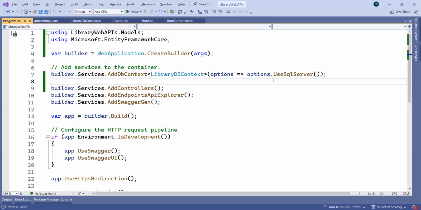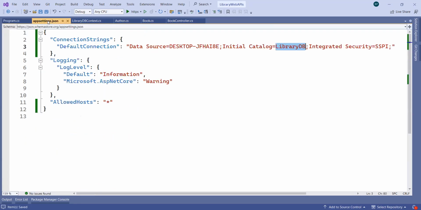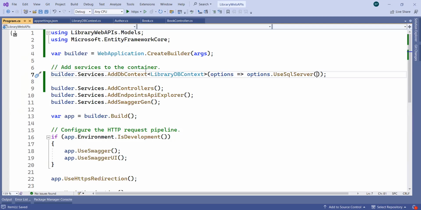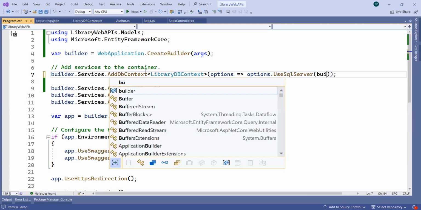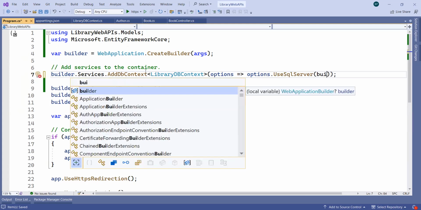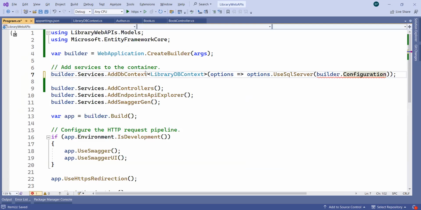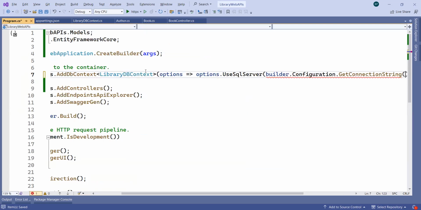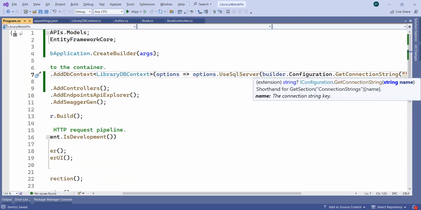Now where is the connection string? How to get that connection string? The connection string is available in the appsettings.json file, and you can read this file by using the configuration interface. If you do like this, builder.Configuration.GetConnectionString, and then you can provide the name of your connection string.